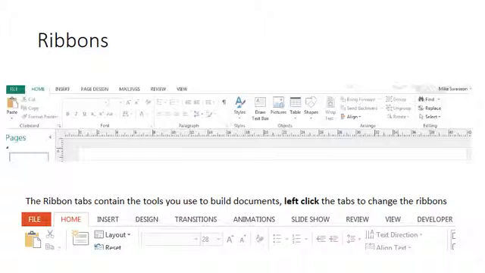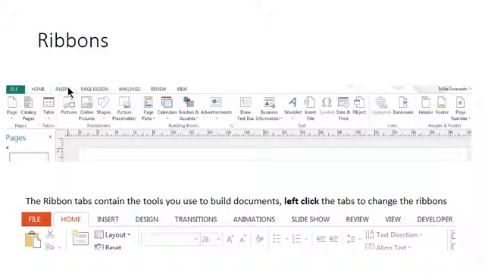At the top of the screen are the Office ribbons that display the tools you'll use while creating your document. So the Home ribbon contains most of the text controls, paragraphs, fonts, styles. The Insert ribbon contains the majority of the other useful tools, actually.